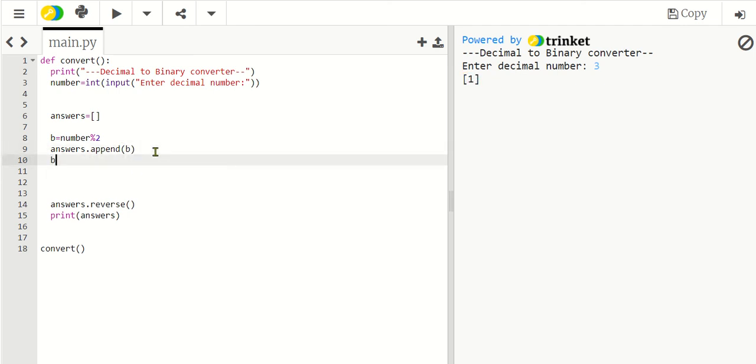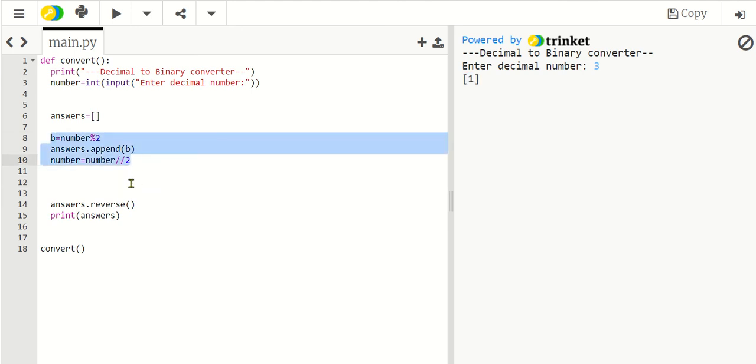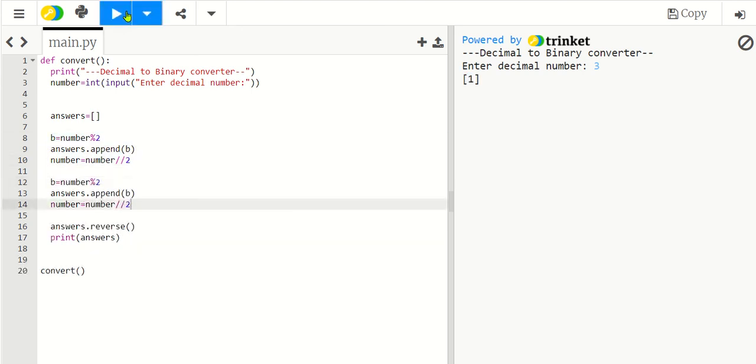Now, if you did have a think about what the next step would be, it's this, that you take the original number that the user gave you and you div that again by 2. Now, of course, we would like another bit. We don't just want the 1, we would like another bit, at least 2 bits. So I could just copy this whole thing, and let's experiment and think about what happens here.